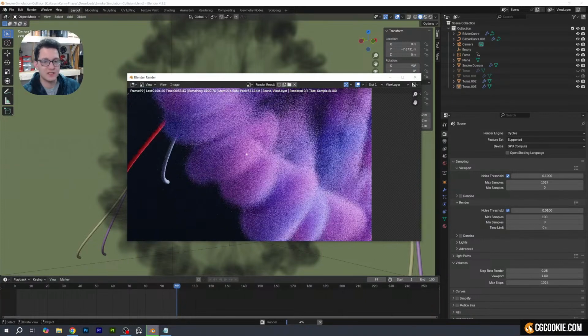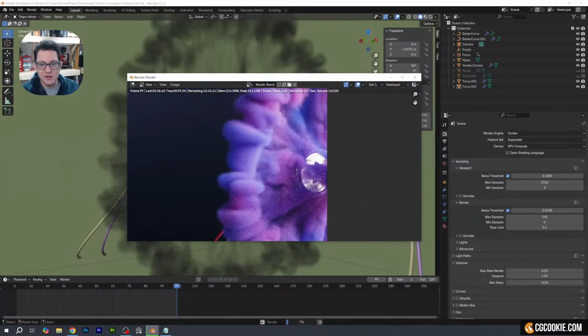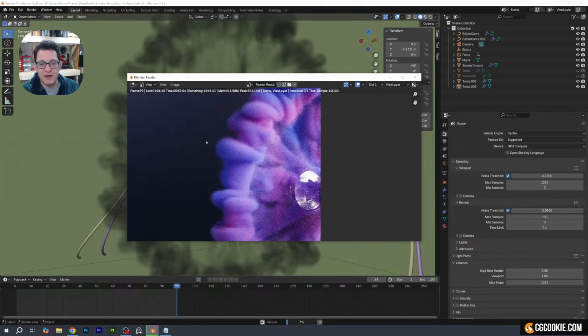Still a little bit fuzzy. Again, yes, if you turn on denoising, it won't look fuzzy, but it also won't look like smoke, right? So there's kind of like a sacrificial relationship between the two. You're going to sacrifice your quality if you turn on denoising, but at the same time, you're not going to have that nice blurry background, right? So we're looking at about 12 minutes out here. Already, though, it does look a little bit better. It looks much less fuzzy than it did before.